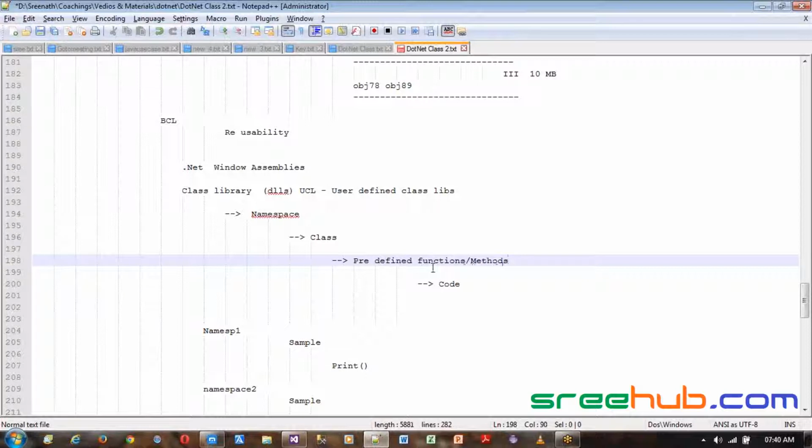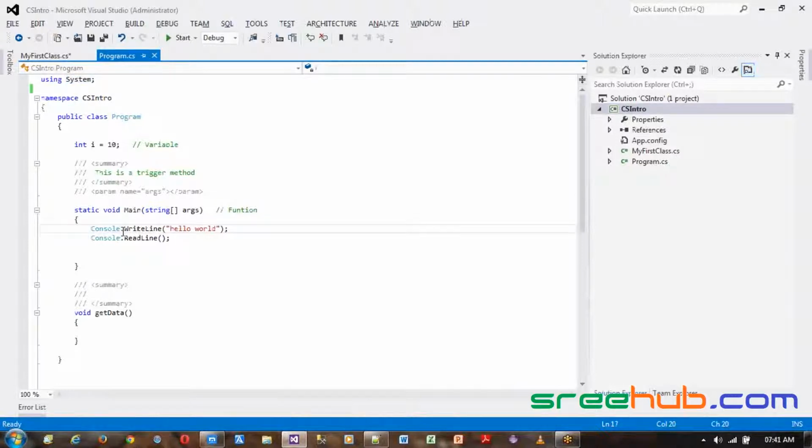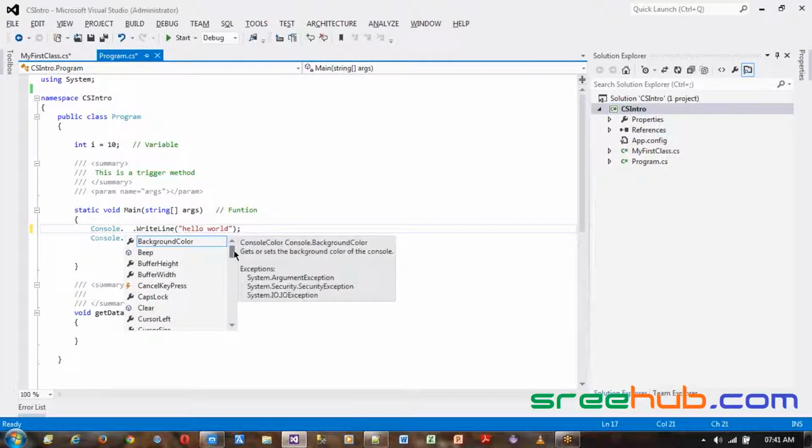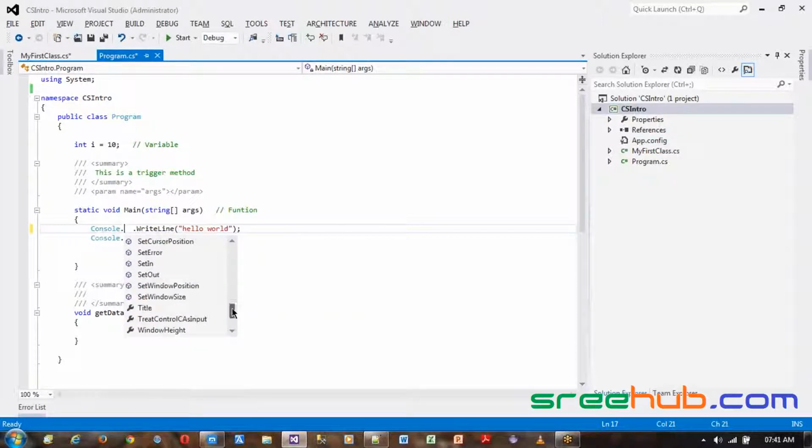Methods. So to access any functions or methods or variables, you need a resolution operator, which is a dot. With the dot, you can get all the possible methods or variables you want. Now see here, when I click on console dot, you can see there are so many things which I have. So many things are properties, so many things are methods, so many things are variables. Don't worry about that, we'll come to each and everything.